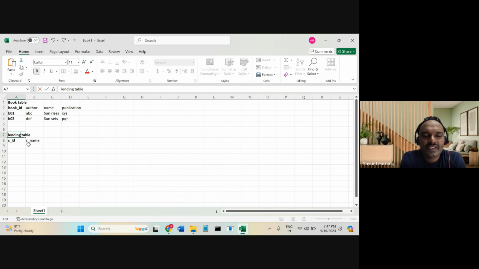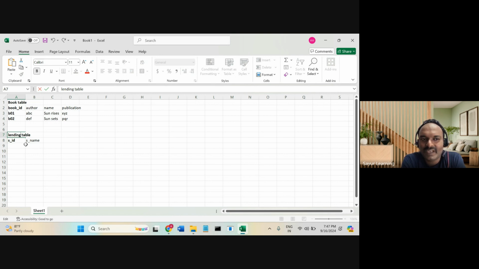Okay, I'm back. So this is the lending table. In the lending table, a student ID cannot be the primary key here. Correct? Yes, a primary key is always unique. I can take two books at a time, that means my ID is getting repeated. It's not unique. Correct? And moreover, in the lending table, how can I have my name here?